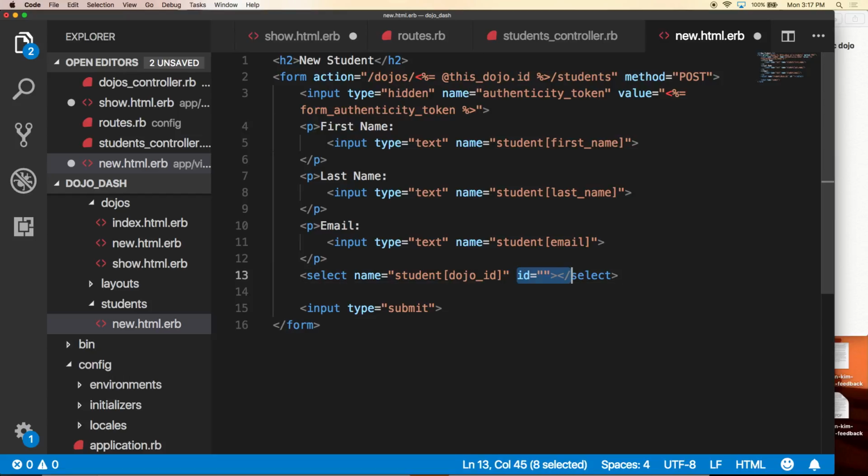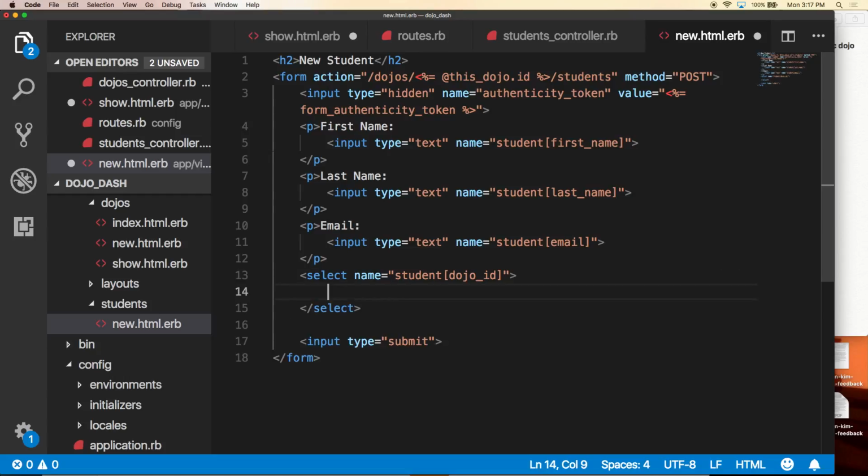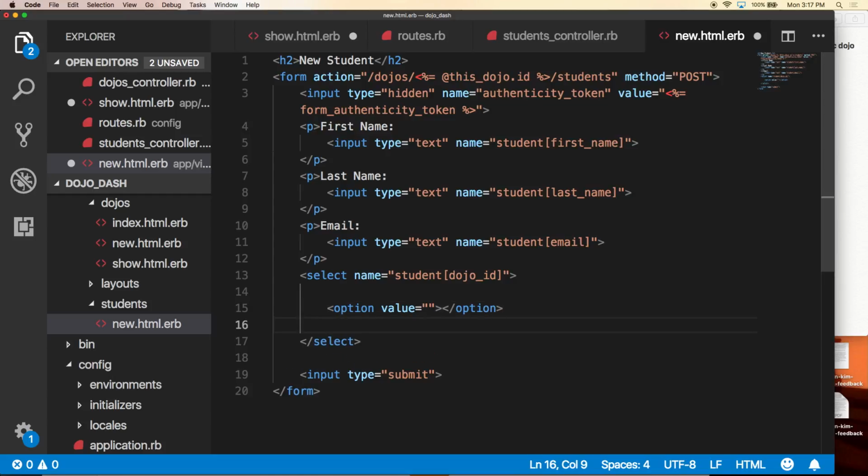Now, that name belongs to the select tag. The options, how many options do we need in this select tag? However many dojos. Exactly, right? So we've got to add in some logic here that says all dojos.each do, and let's call this a single dojo. Now, for now, let's just have them all show up, but I'll add on the functionality of whatever dojo they clicked on, that's the one that will be auto-filled, okay? But for now, let's just hold on to this. So we'll say option value. So what's the value that we want to pass through here? What is the dojo ID? Yeah.